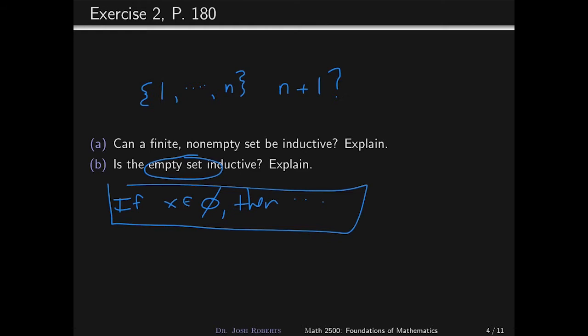Go back earlier in the book and look up when we did the empty set and truth tables, and in particular, the reason that the empty set is a subset of every set. Look that up, and I think if you do that, you'll be able to answer this question.